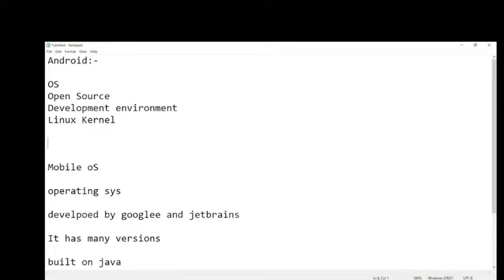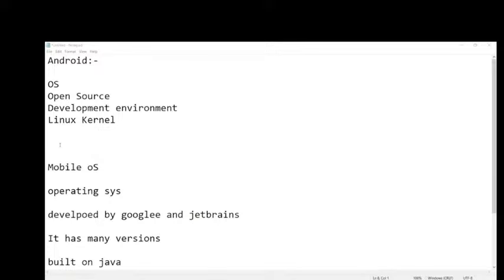So when we discuss the architecture of Android, we will discuss in detail the Linux kernel and how it's built on top of it. So that we will see. Simply, here we got an idea: Android is an operating system. Using it, we can build mobile apps suitable for mobiles, tablets, watches, cars, autos, and a lot of electronic gadgets, all running on top of Linux.